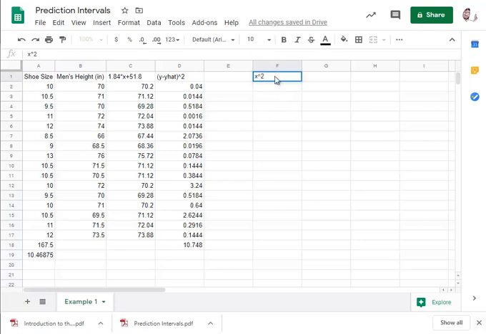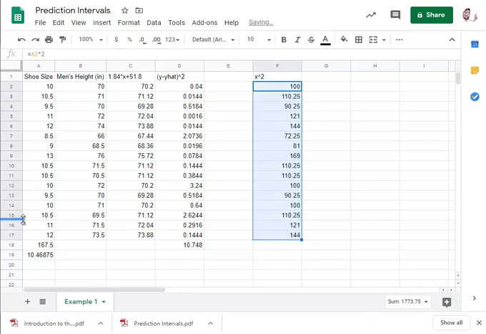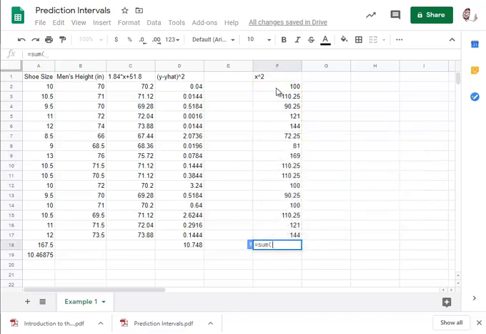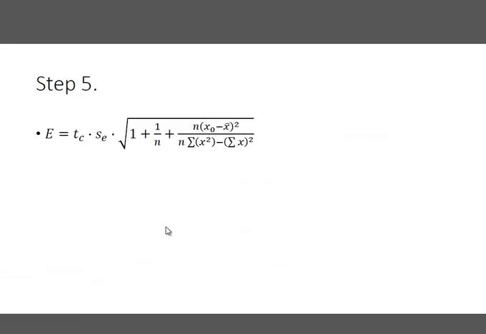And I'm going to do that by just doing equals, taking each X value and then squaring it. So we're going to drag that down, and it should continue all the way to the bottom with all of those X squareds. Now, the equation wants the sum of that, so we're just going to add up that column, and that is the number that will go in place in the equation. So here we go, 1,773.75.